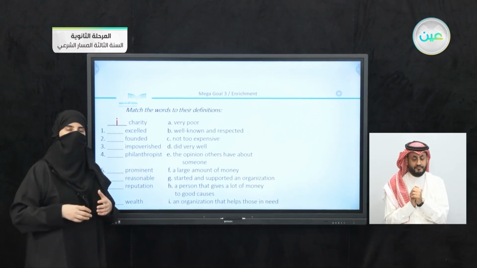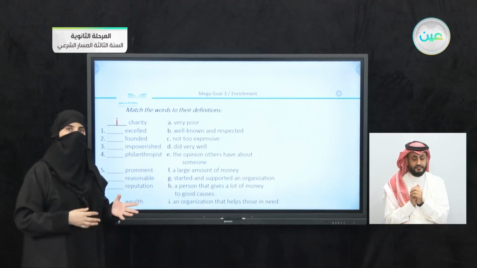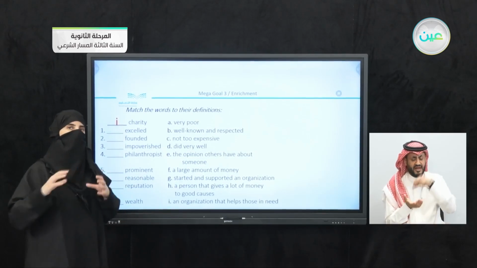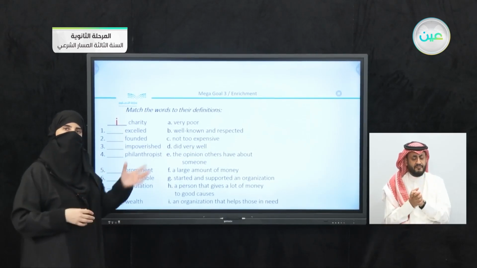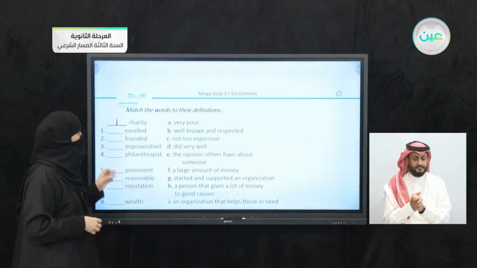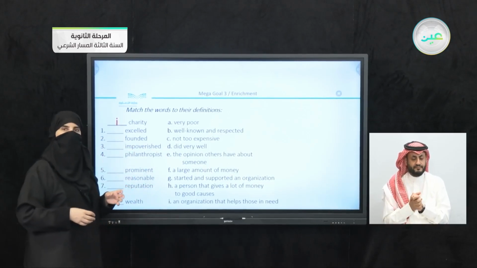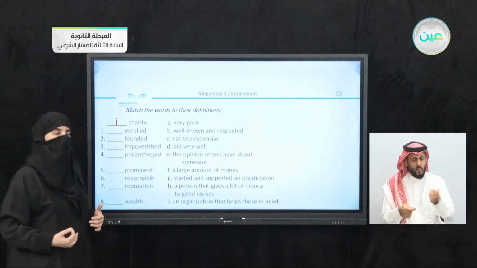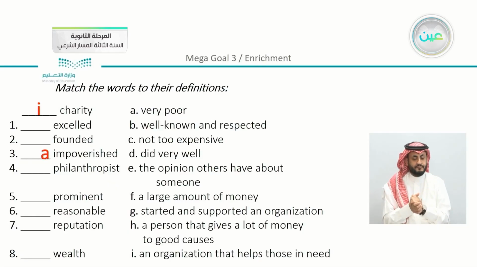Now note that in the listen and discuss lesson, the vocabulary was done in blanks, but there were no specific definitions for them. So this is a chance just to make sure that you know the correct meaning for them. We have the first one, very poor. Now when we say that someone is poor, and there is someone who is very poor, we can connect it to the word impoverished.